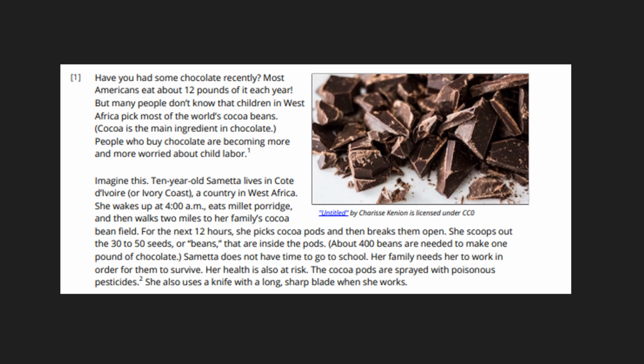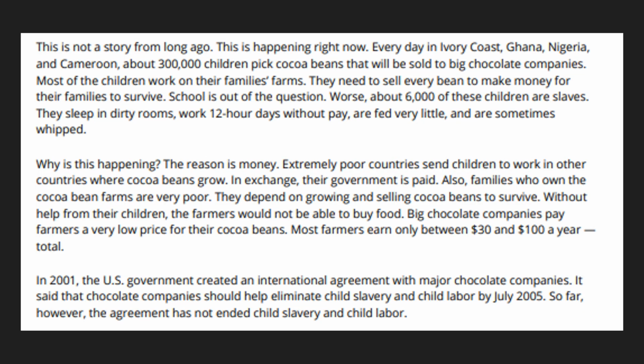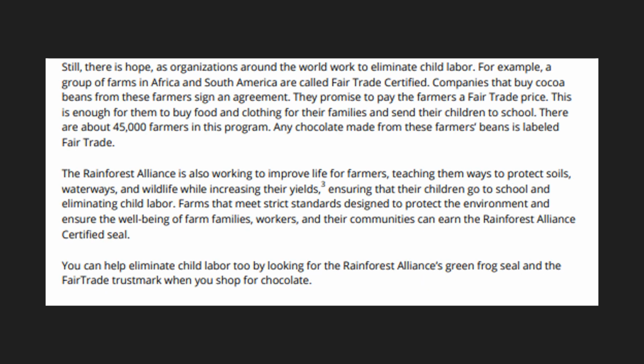So as you're listening to me read it, and then as you continue to read it on your own in the next couple of slides, begin thinking about what text structure the author is using to organize this specific text. So you're going to go ahead and pause the video here, or you can download the text from our class page in the My Library section, but you're going to continue reading the rest of this story on your own. Again, you're going to continue reading this part on your own as well.